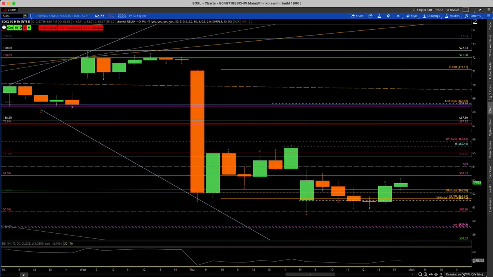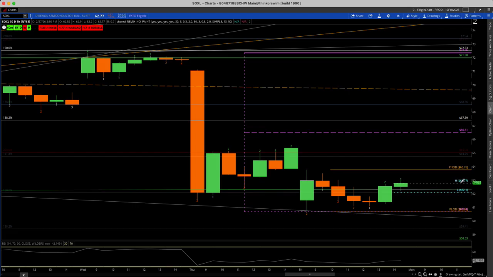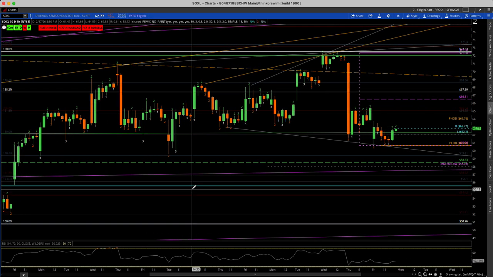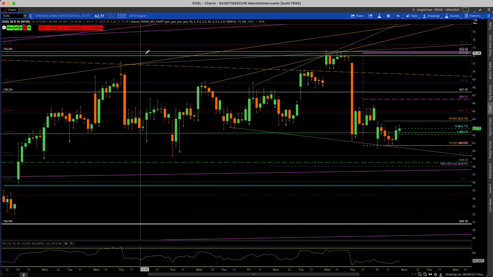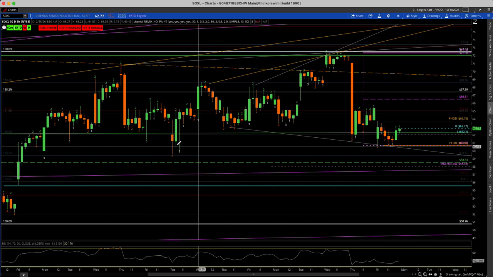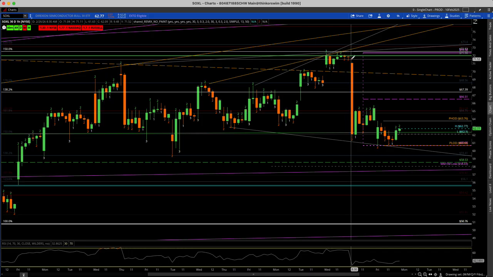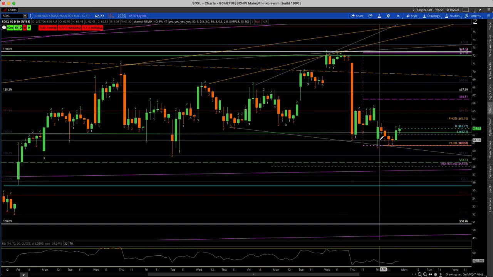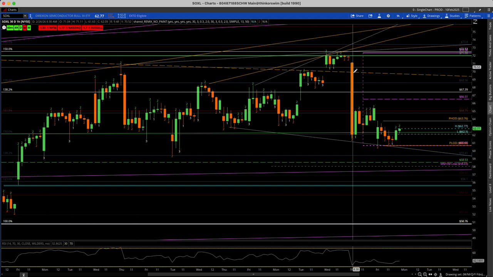We zoom out a little bit here. Let's get a cleaner chart. We zoom out a little bit here, and we can see we're just sideways, right? We've talked about this a lot. Top of the range is 70.71. Bottom of the range is 60.61. And that's exactly what happened. In 2 days, we went from 70 to 60, right? Boom, just like that. Stairs up, escalator, elevator down, right?